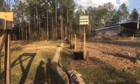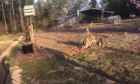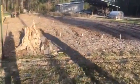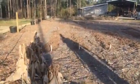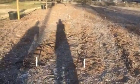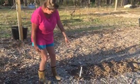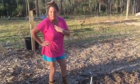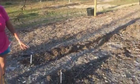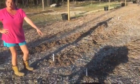So here you see our blackberry trellises, and then Leslie's been busy today planting in the Back to Eden garden. Tell them what all you planted. Okay, right here I've got a volunteer squash that was ours from last year, so I have no idea what that's going to be. This is a warty squash thin wall and warty squash thick wall.